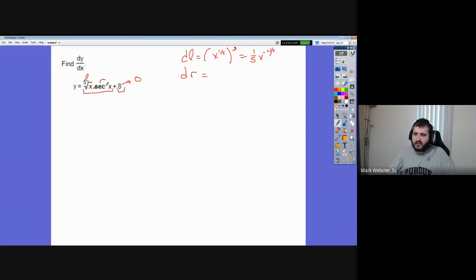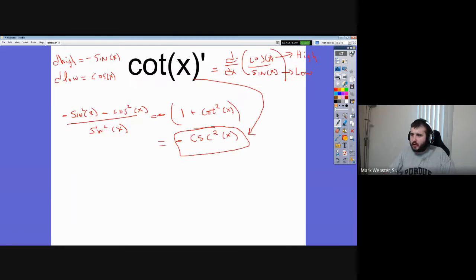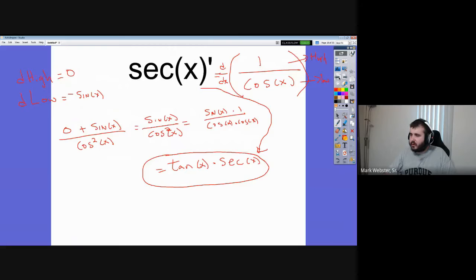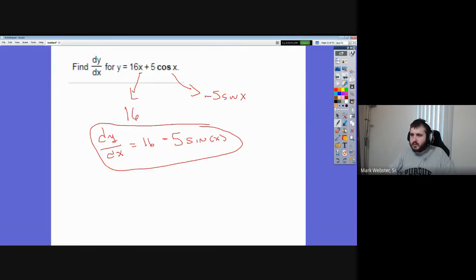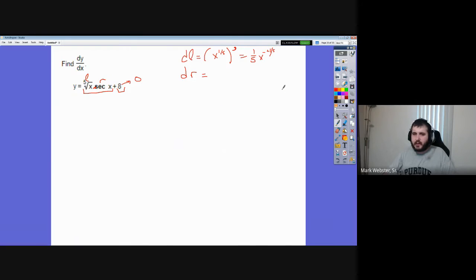And then d right, we just went over it. The derivative of secant should be secant tangent, but let's double check because again, I don't memorize these. Yeah, the derivative of secant is secant tangent. Let's go back here. So the derivative of secant is secant tangent. And now all there is to do is left d right plus right d left. Left d right.